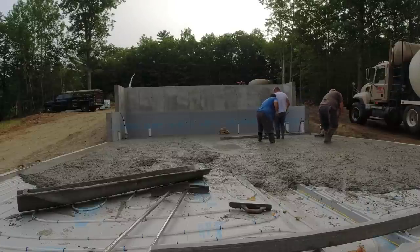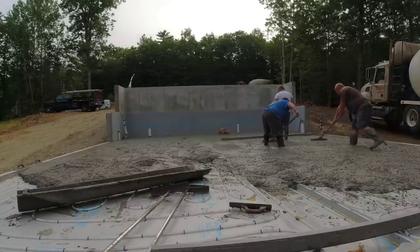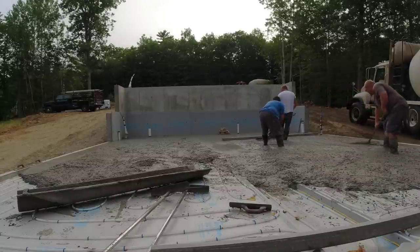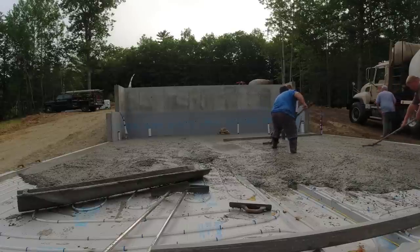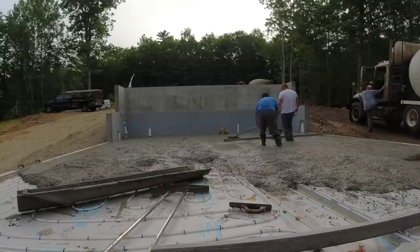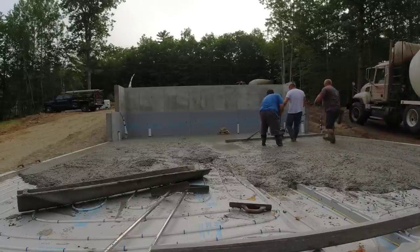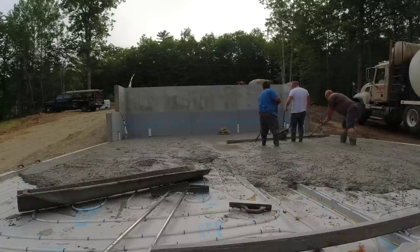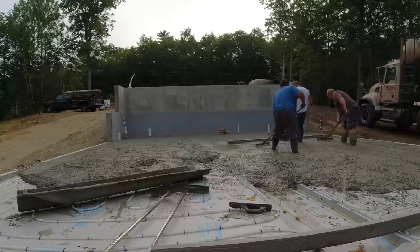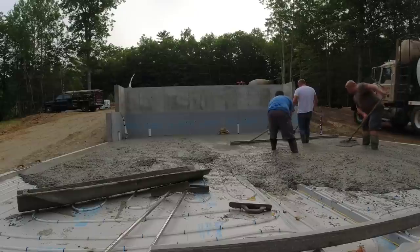Now Darren's screeding, he's using the MBW ScreeDemon, the battery powered one, which makes it nice. So one guy can basically run the screed while two guys rake. That makes screeding really easy, and that allows me and Brian to go up there trying to figure out, okay, let's see if we can get you out, but if we can't, let's just get you up here as far as we possibly can and then stop. Then we'll see if we can back that second truck down, maybe hook onto you with a chain and get you out. That's the direction we're thinking of going if this doesn't work.